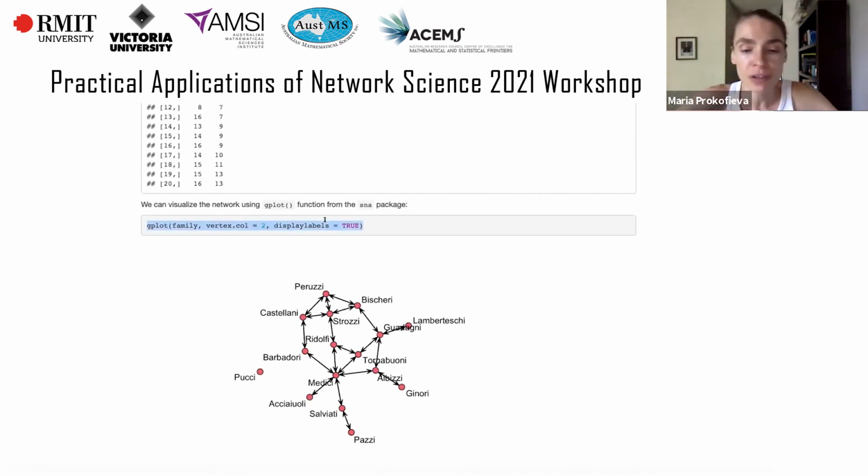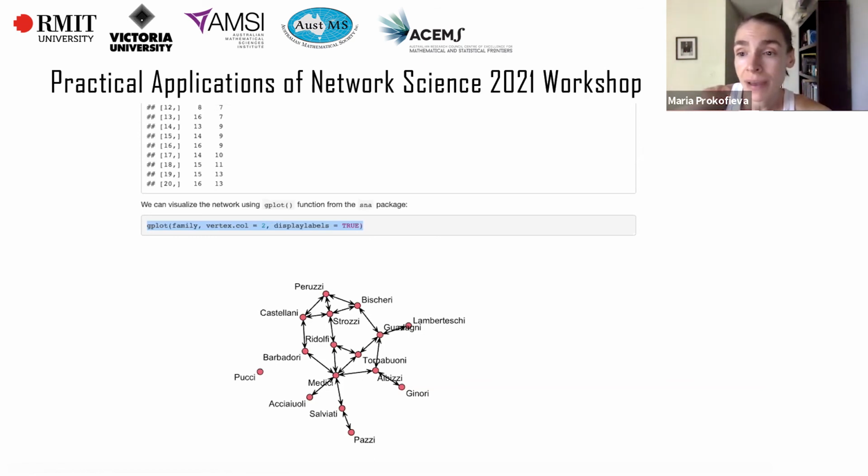All right, so I'm going to post this in the chat. I really want you to have a go at that. We're not specifying the layout, we're just keeping it very, very simple. I love gplot, it's really a quicker way of just having a look at your graph.